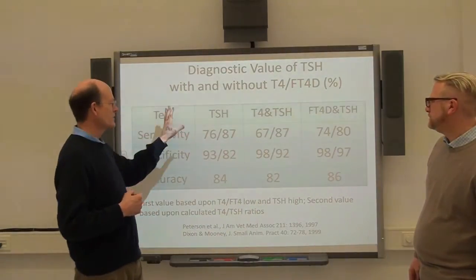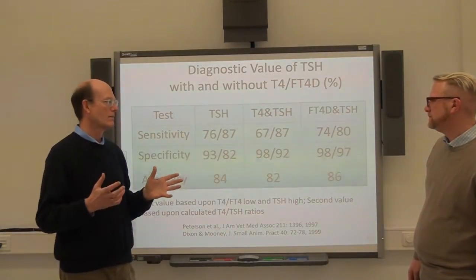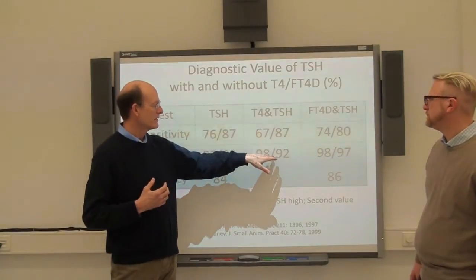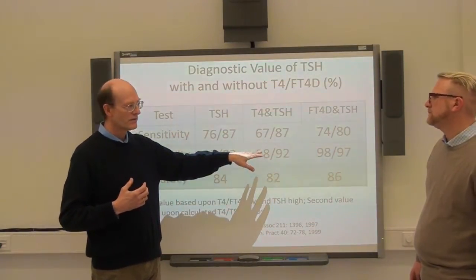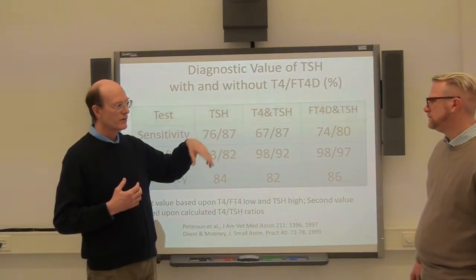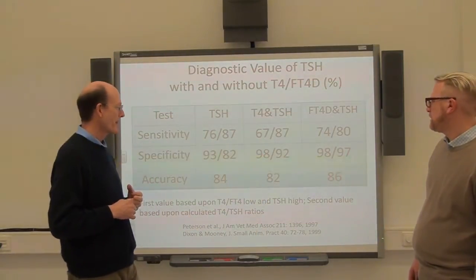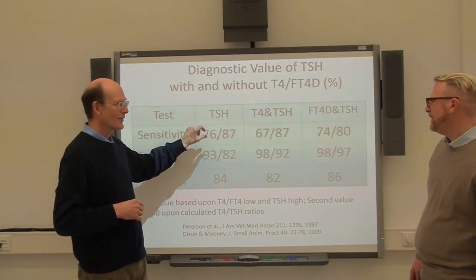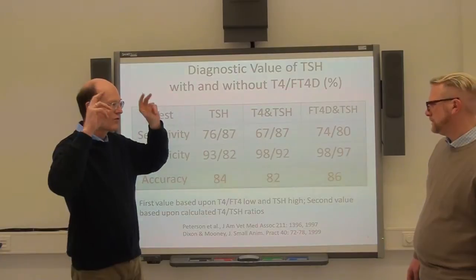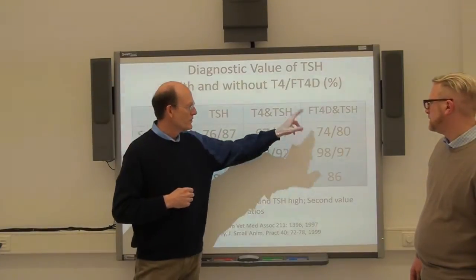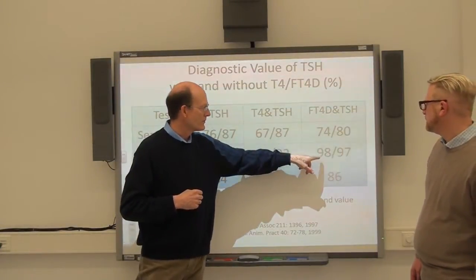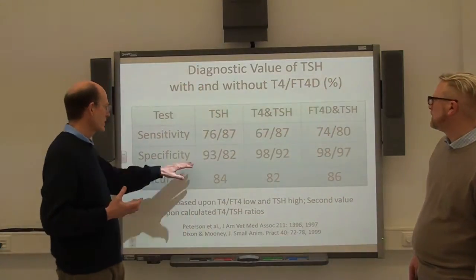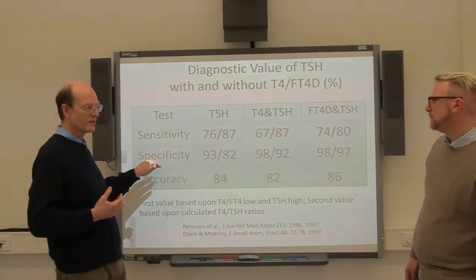So for example, if you measure T4, you find it to be low, and then you measure TSH and it's high, that's a very good indication of hypothyroidism. There are very few things that falsely elevate TSH. And just remember, the question is different for a screening test. What tells us about normal? And so you can see the same kind of values with free T4 and TSH. Good confirmation. Confirmation tests are based on their specificity.